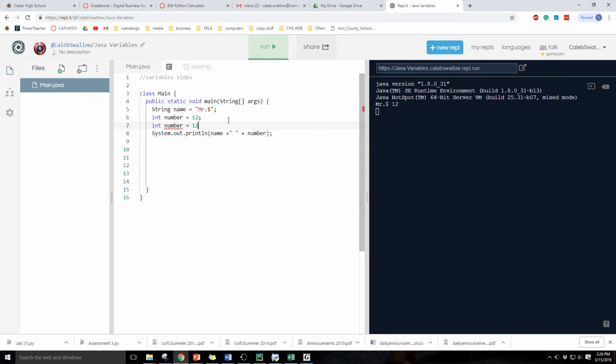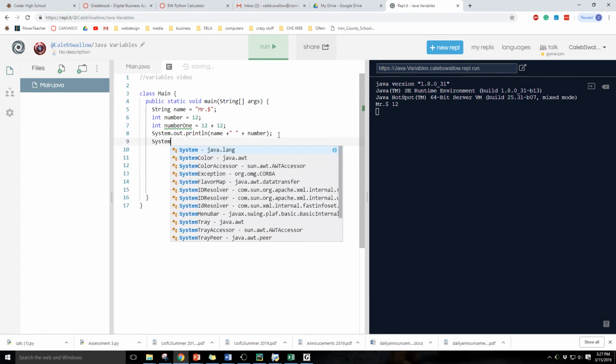With establishing variables, just like in Python, you can do a little bit of math. Number 1. There's that camel case again. Remember, we use a lowercase letter for the first word, and then an uppercase letter for the second word. And then we can do 12 plus 12. And then our semicolon to end the statement.